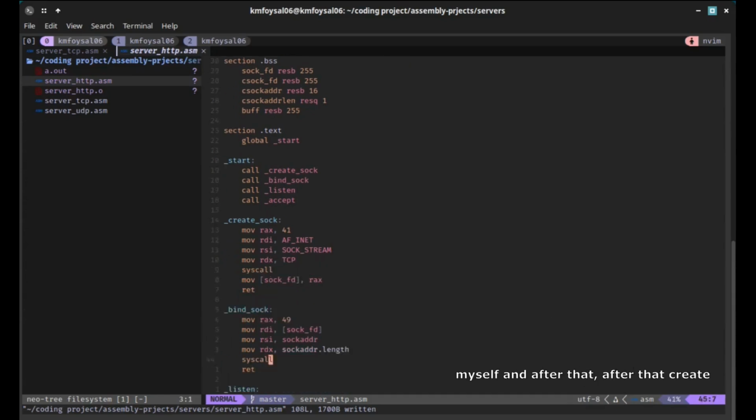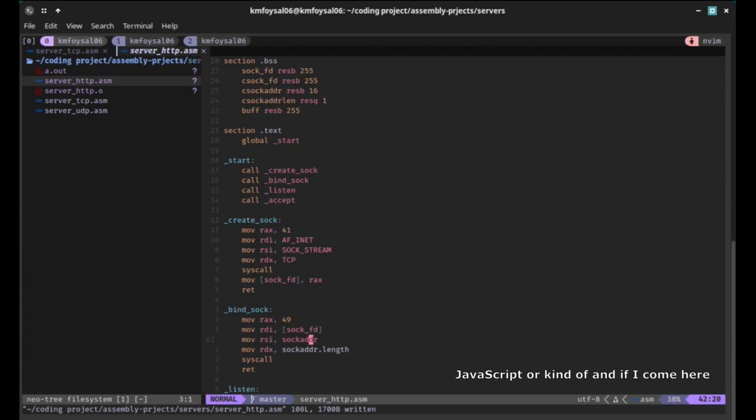And after creating the socket, we are binding the socket. If I come here in the bind socket code, this 49 stands for the bind syscall, and it accepts 3 parameters. First one is the memory address of the socket file descriptor of my device. So we created the socket and moved the socket file descriptor in this variable, so we are providing the memory address of this, and the second parameter will accept the socket address structure, which is kind of like an object in JavaScript or so.